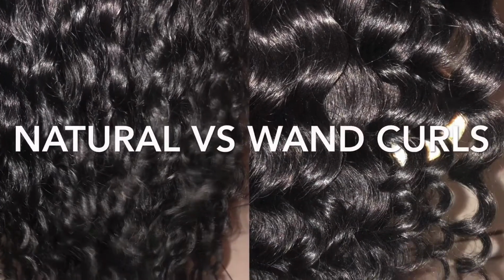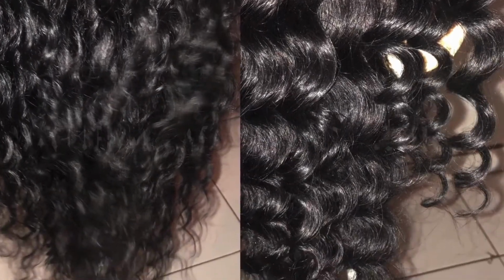Alright, y'all, this is the wig we're going to be using today. This is a loose deep wig from Vshow hair. I actually curled it that way, so that's not the natural texture, but y'all get the drift. And here's the inside of the wig. You can see all the combs and how the wig is structured.